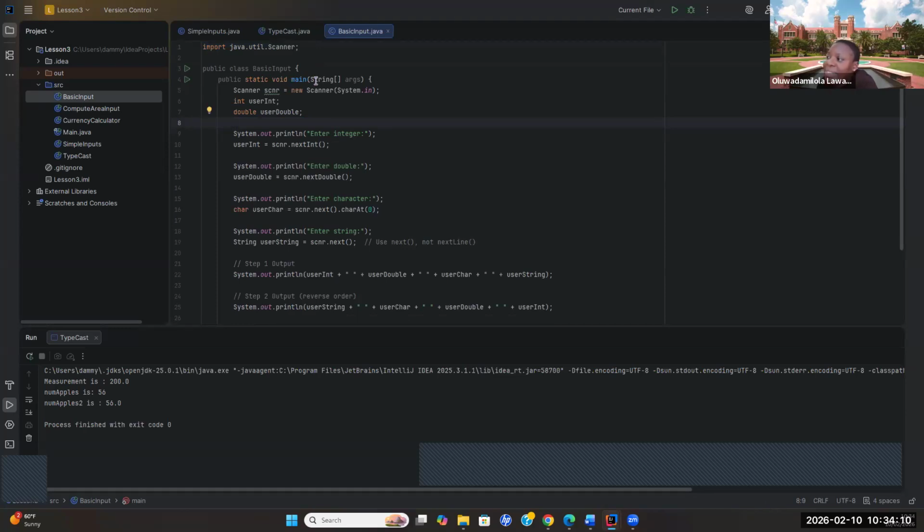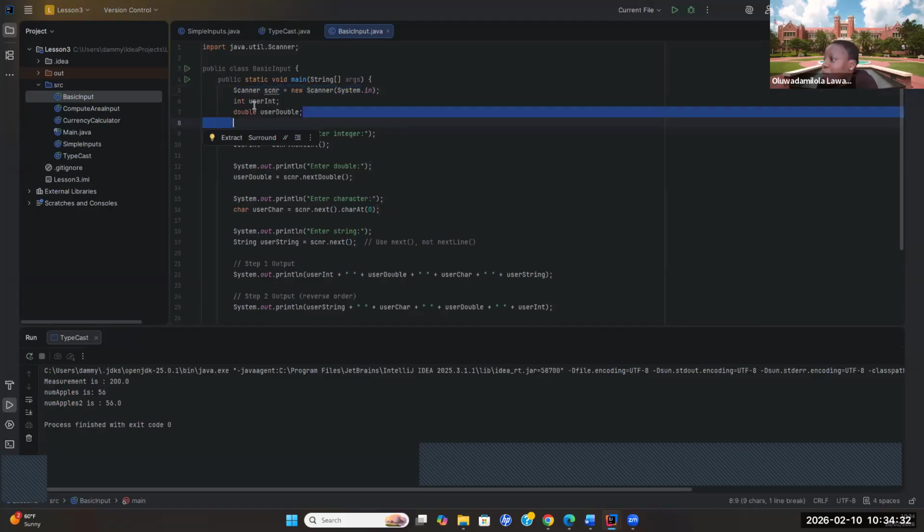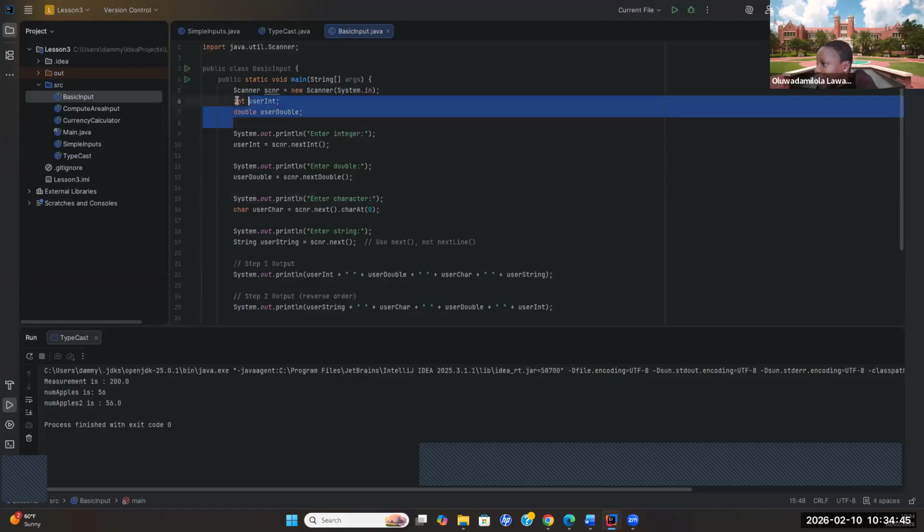Of course, we open the class and the main, and we need to create the Scanner object, telling our compiler that these values will be input via the keyboard. We have these variables declared on zyBooks already, because we are printing an integer, double, character, and a string.